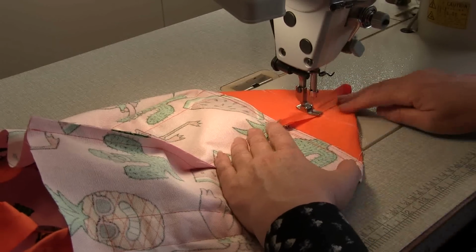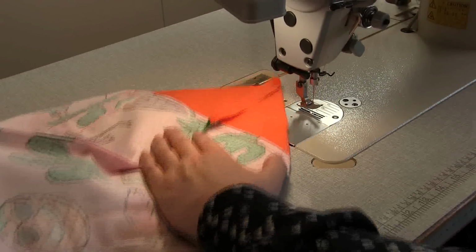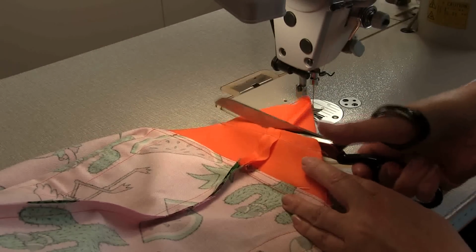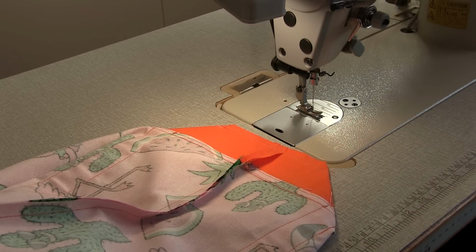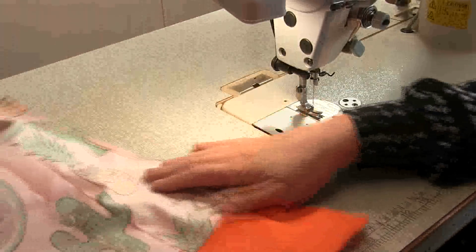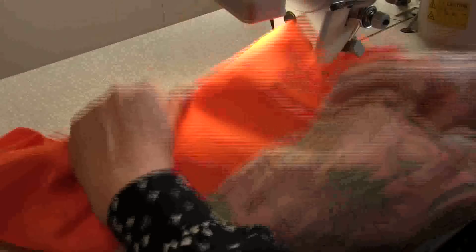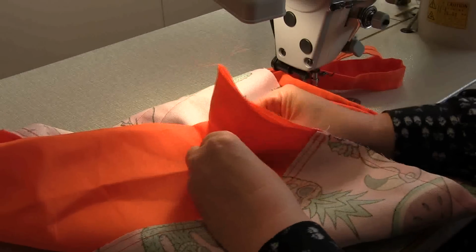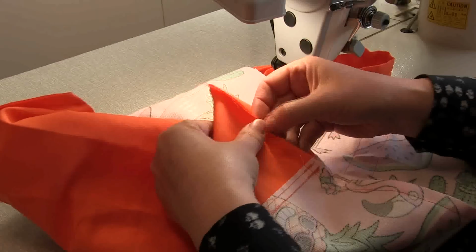And just eyeball it as you go, just to make sure it's nice and straight. When you finish that, take your shears and cut that excess off. So you're going to leave about 1 centimeter or 3/8 of an inch there. Now we're going to repeat that for the other side of the bag. So put a crease in at the bottom, come to this seam here and open that up. And then what we want to do is put that crease directly on top of that seam line.